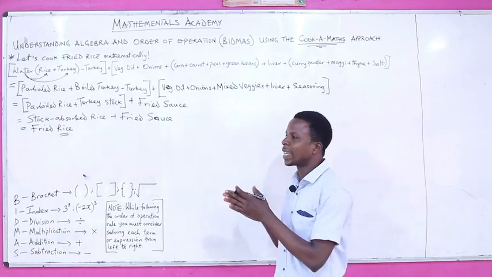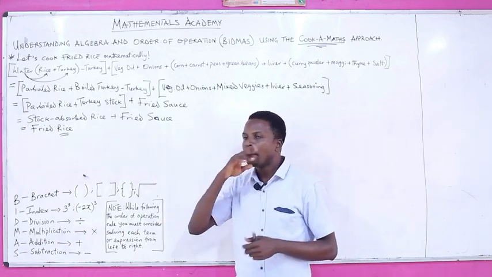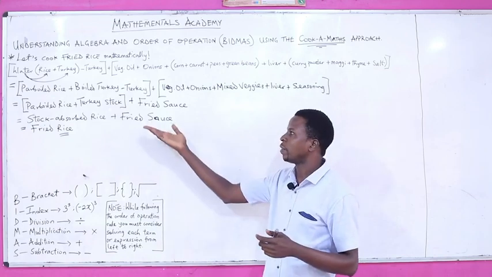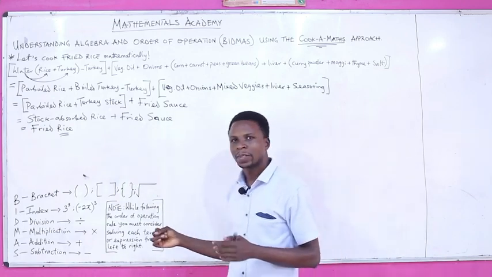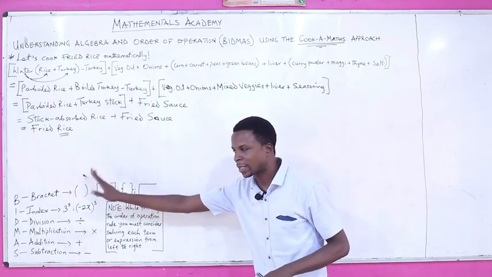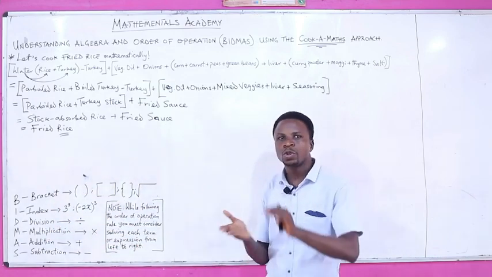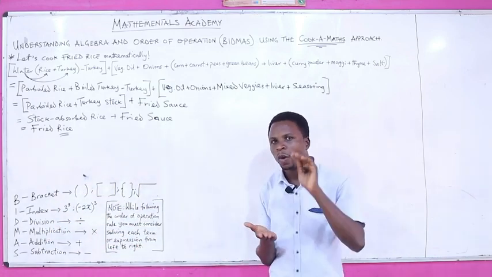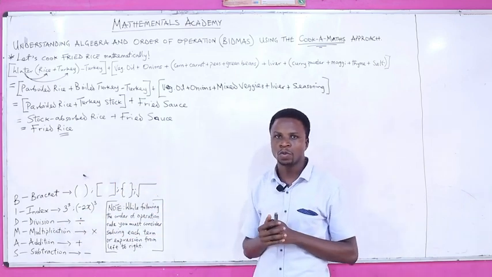Now, we need to understand this. Any student out there that is watching, you have to understand that basically, mathematics or solving algebra is like cooking. So what you need to do is sit down and calm down, understand this rule, master it: brackets, index. So when you are solving, you scan through the question to ask yourself, what am I to do first, based on the order of operation rule that we have here?